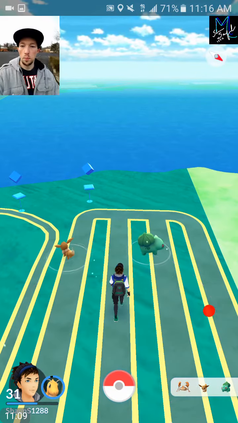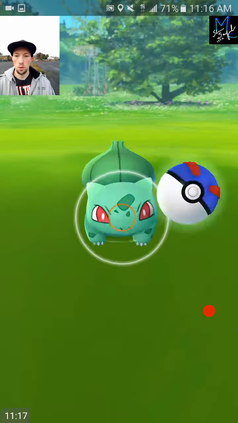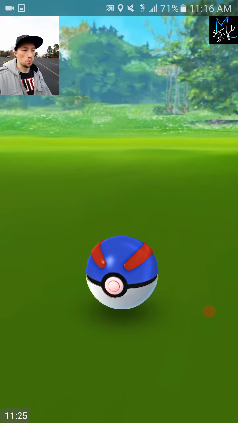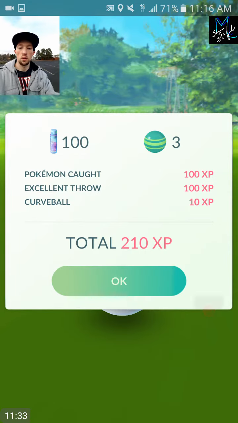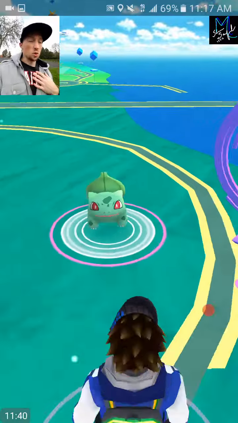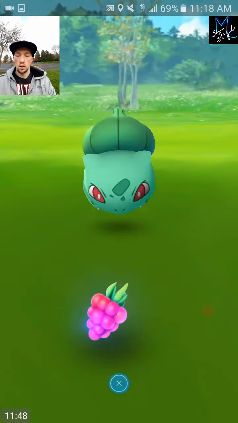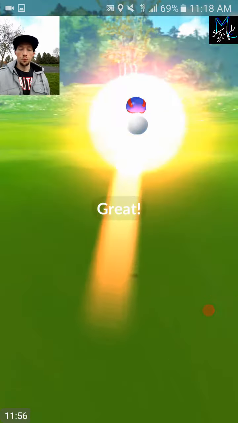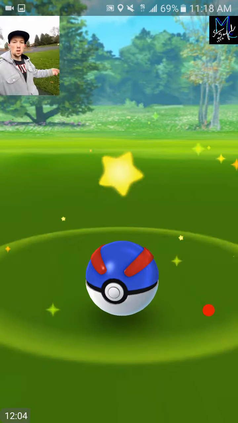All right, guys, so we got another Bulbasaur here. So, still looking like it could be a Bulbasaur nest. Excellent throw, let's go. Boom, got him. So yeah, four Bulbasaurs. We got the most of them so far, so it could still be a Bulbasaur nest. All right, guys. So we actually do have another Bulbasaur, so this will make it five Bulbasaurs. So I'm pretty certain that this is a Bulbasaur nest now. Ooh, a 751. Yeah. So that's five. This is the fifth Bulbasaur. I'm pretty sure it is. So yeah, not even mad about that. Bulbasaurs are good. Come on. Boom. Let's go.